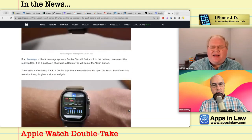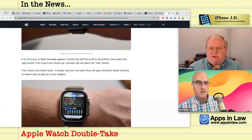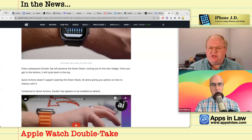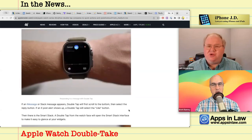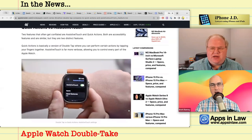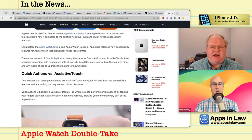But, you know, I get the sense that Apple tried out the feature. Somebody smart at Apple said, hey, wouldn't it be cool if you could use your hands to control certain things? Right. And I think it was smart that they made it an accessibility feature for people who needed it because you only have one hand, for example. Right. But it still didn't work perfectly. And I think it was only with this newest Apple Watch that has the better processor that they got it consistent.